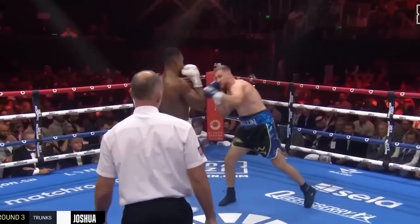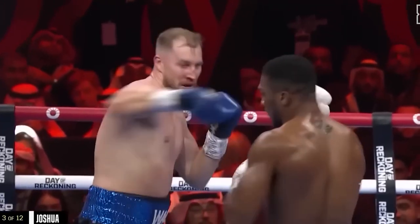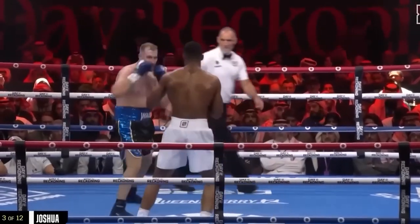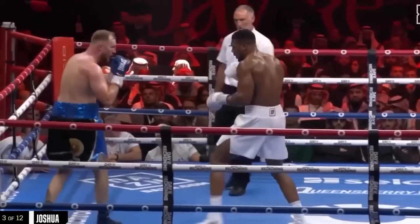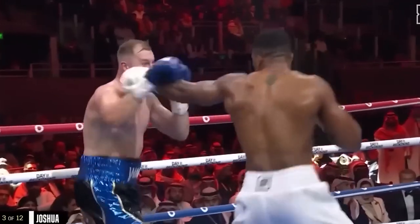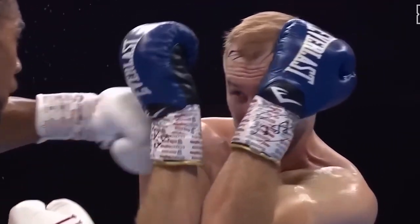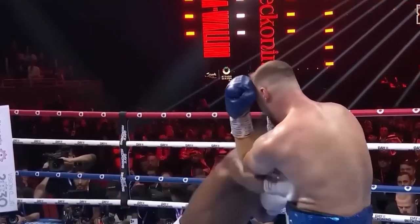He started creeping forward on the front foot, trying to put pressure — not loading up, it's just perfect. Put that right hand on. Joshua just missed with a big short right hand. Straight left — there it is again, the body. It's a lovely shot. He just needs to go back upstairs. Wallen keeps pawing at his nose. He needs to get that front foot across. On the face of Wallen — he's getting bullied at the moment.